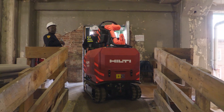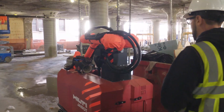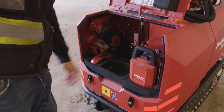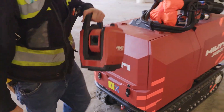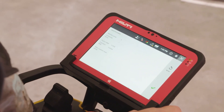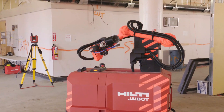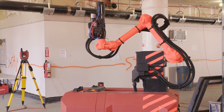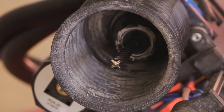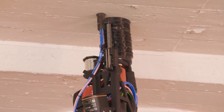In transport mode, J-Bot is less than three feet wide and less than five and a half feet tall, meaning it can be easily driven through standard doorways or transported in an elevator or hoist. Once in the working area, the first step is to set up the PLT-300, the digital layout system which tracks J-Bot as it moves around the job site. The auto-leveling and auto-stationing features of the PLT with the step-by-step guided workflow make this easy. Once stationed and connected, the PLT tracks the movement of the prism on the J-Bot arm to within one-eighth of an inch.